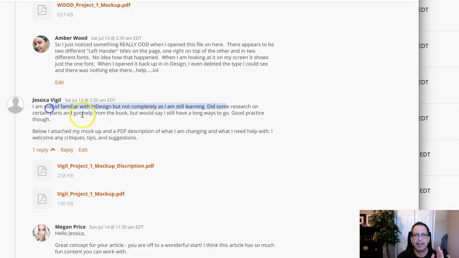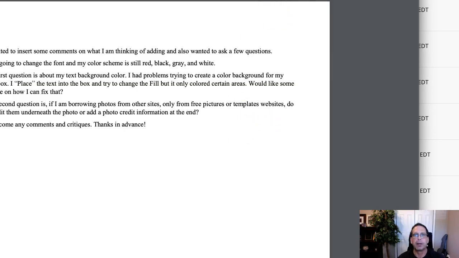You're sort of familiar with InDesign. That's pretty normal for this class. A lot of students are learning InDesign for the very first time, and it's really normal in this type of typography class. Quite often, students will learn type and layout in conjunction with one another in the same class. And quite often, that class is called type and layout, like this one is called. So it's not unusual to learn the basics of InDesign while learning the basics of typography. So you're right in there. So nothing unusual here. So let's go ahead and jump right over to your writing, and I want to address some of your questions here.